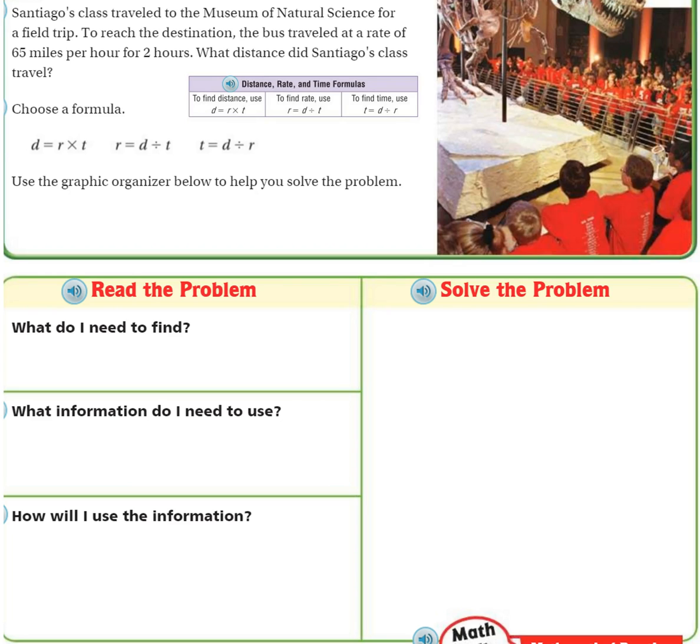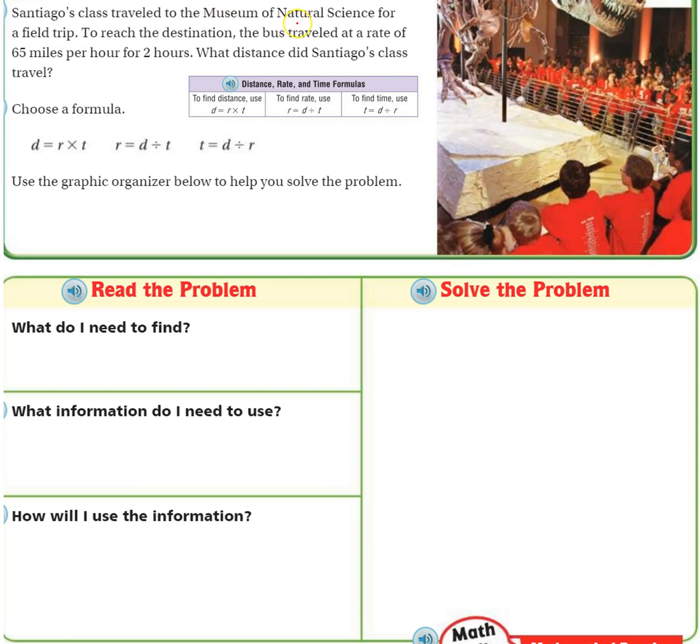Me personally, I allow my students to use notes on their tests, so these would be some notes you would want to include. You'd want to earmark that page 247. Anytime you have a distance, rate, and time problem, you're going to want to remember not only the formulas, but exactly when to use them. Okay? So you may want to include this chart in your notes.